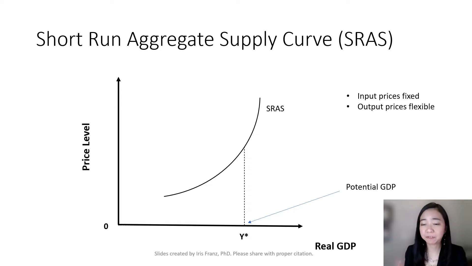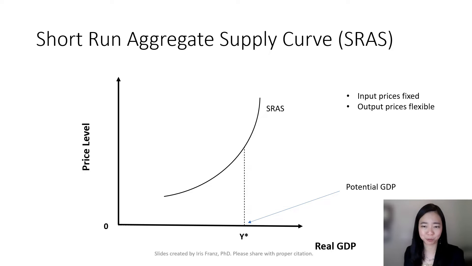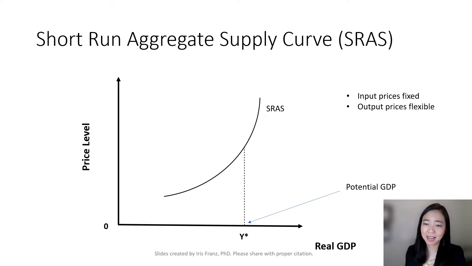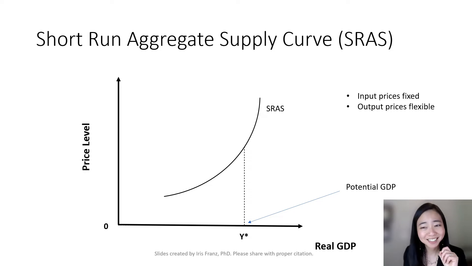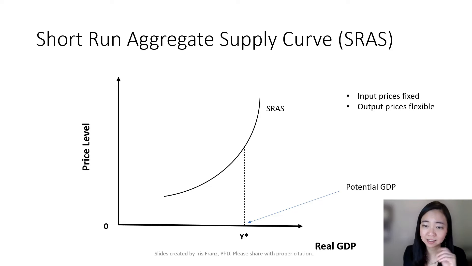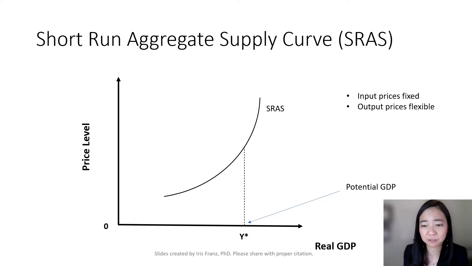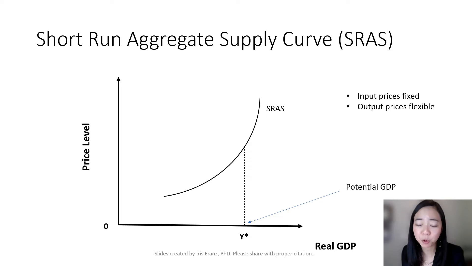And therefore, if the price is higher, that's going to encourage the firms to produce more. Think about this. Suppose you operate a bakery and the wage or the price of sugar, flour — they all remain the same. So the input prices are fixed. But good news, the price of the cakes and the bread that you sell has doubled. Of course, you have incentive to produce more because that's going to generate more revenue.